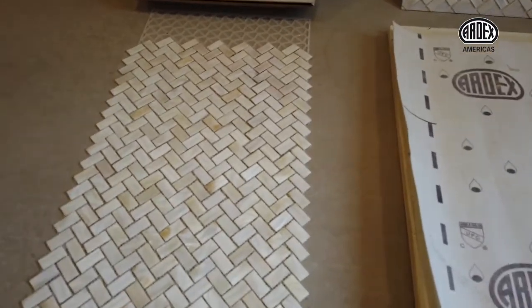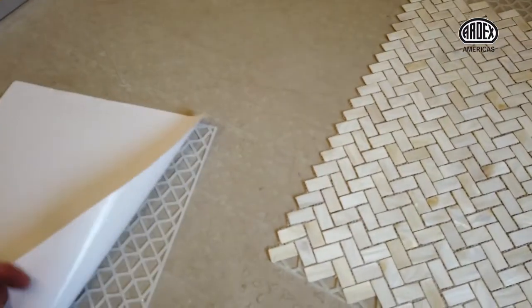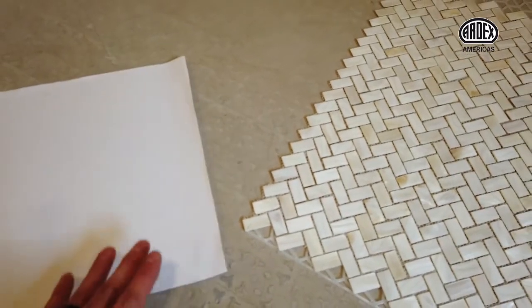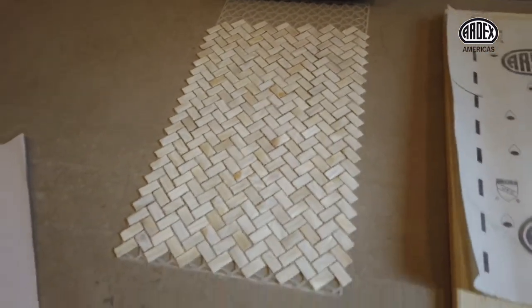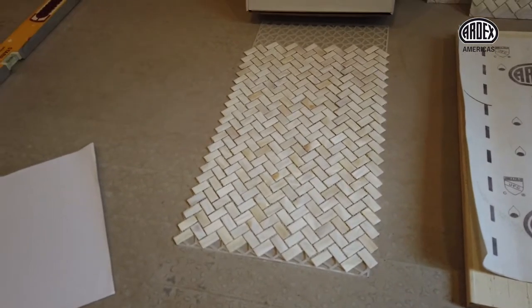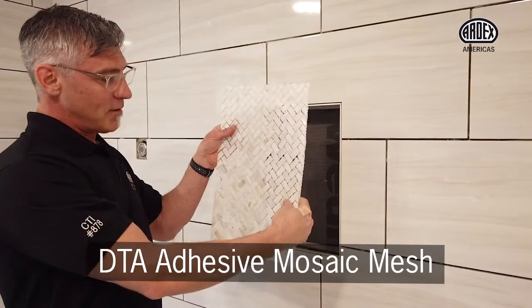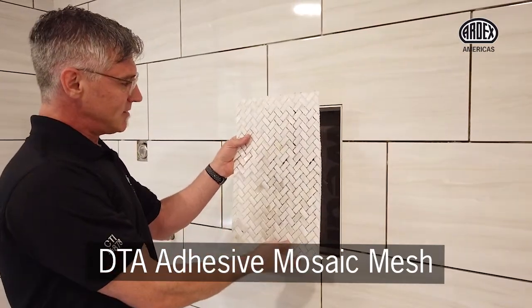So the sheet itself, very easy to use. You just peel it back, and this is adhesive, very, very sticky. So we've already mounted up our sheet. Now we'll just mark it up and take it out to the saw and cut it. So as you can see, our piece is already mounted. We've cut it to fit into the niche.